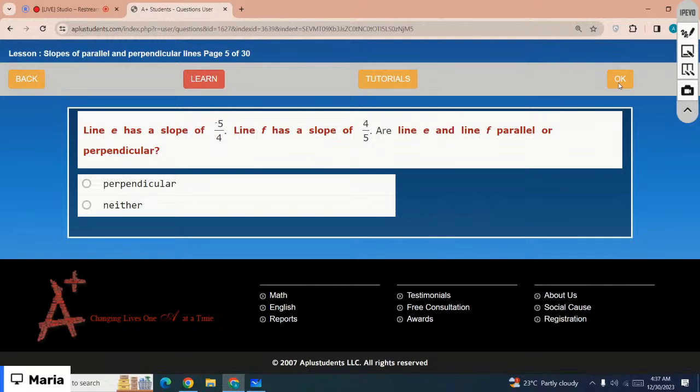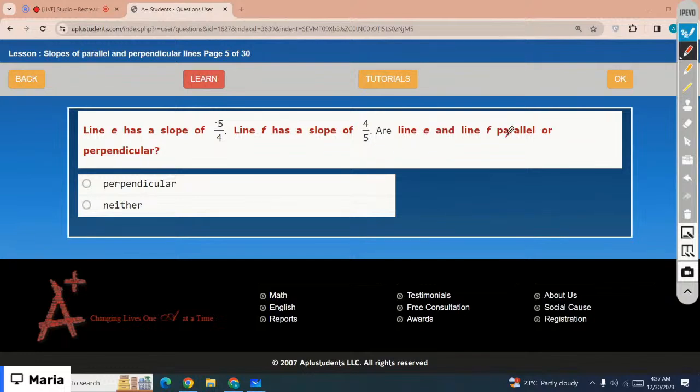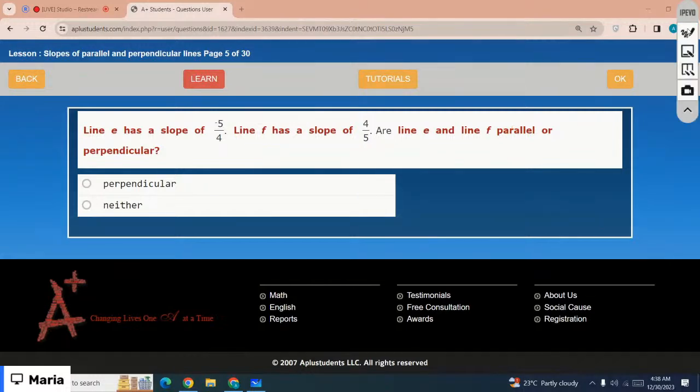Now you can see the slopes are not same. That means they are not parallel, right? Now just check if they are perpendicular. So two lines are perpendicular if their slopes are negative reciprocal, right? So 5 over 4, the reciprocal must be 4 over 5. Already a negative sign, so negative times negative is positive. So yes, the 4 over 5 is the negative reciprocal of negative 5 by 4. So that means the lines are perpendicular, right? The lines are perpendicular. Option number 1 is the correct option.